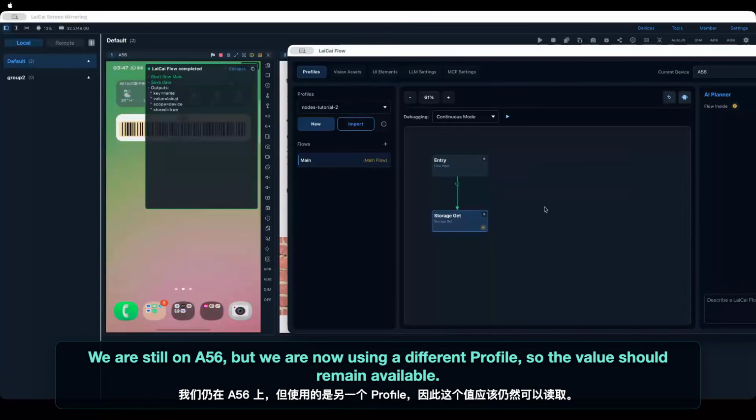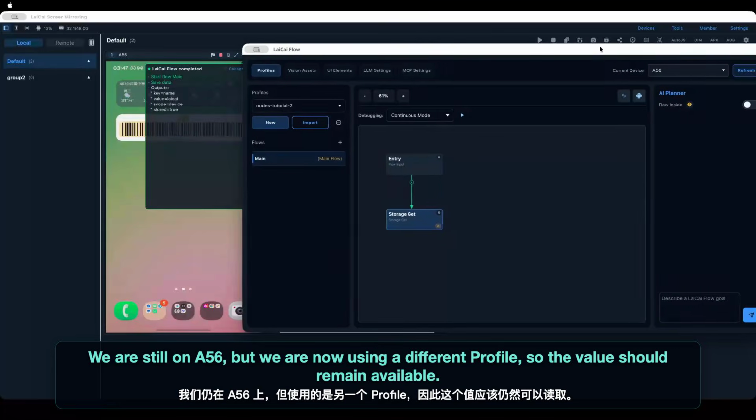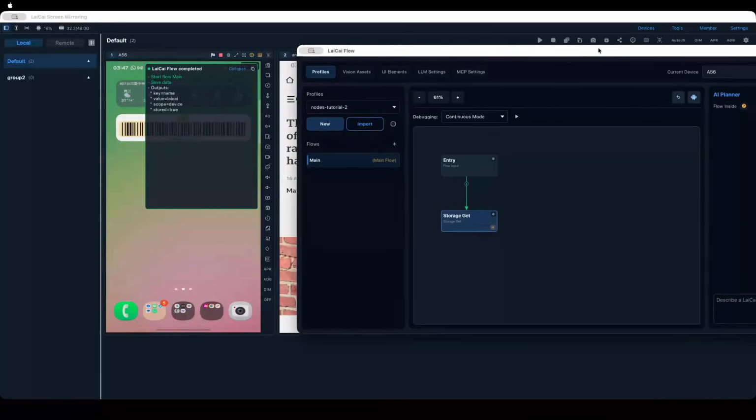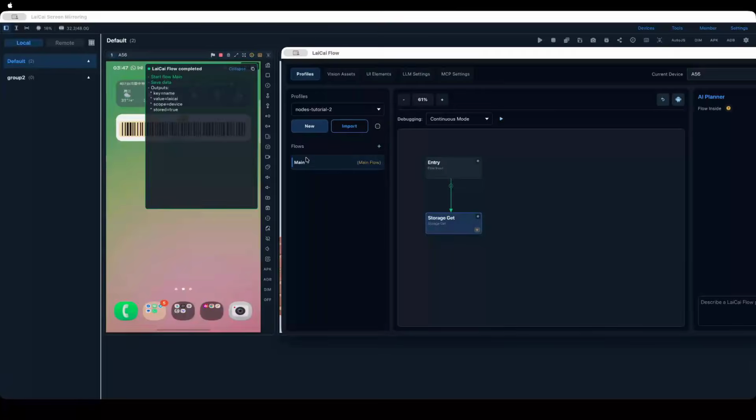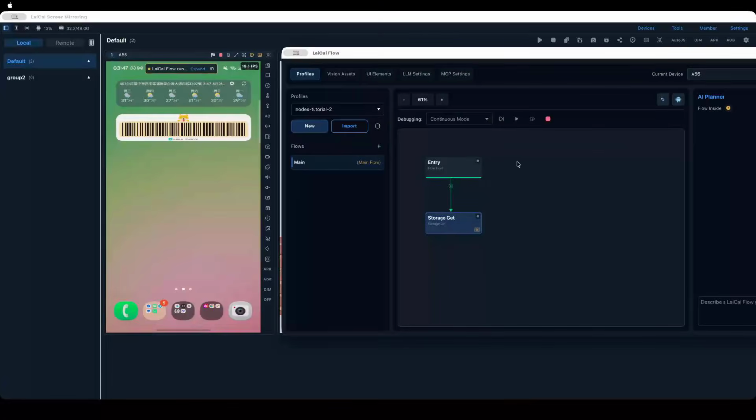We are still on A56, but we are now using a different profile, so the value should remain available. Run the flow.